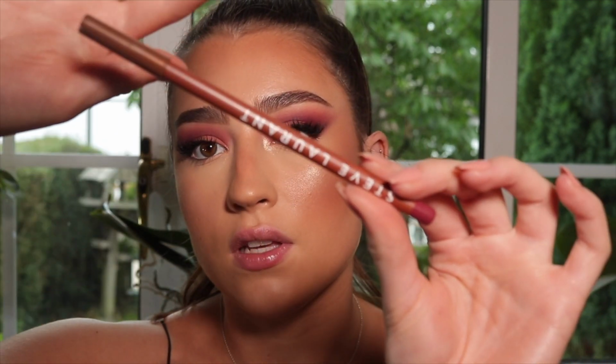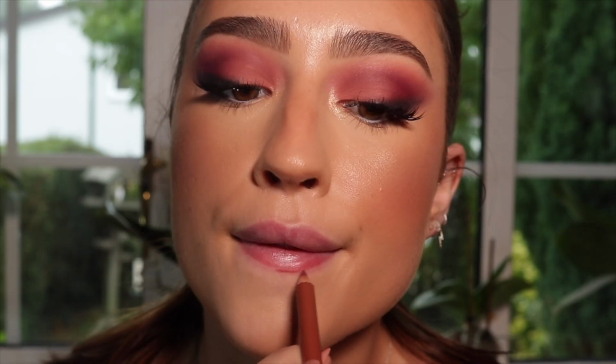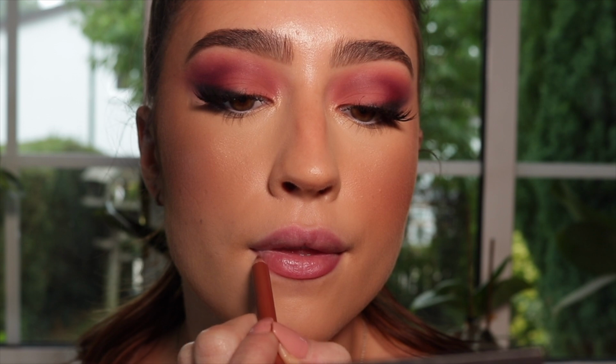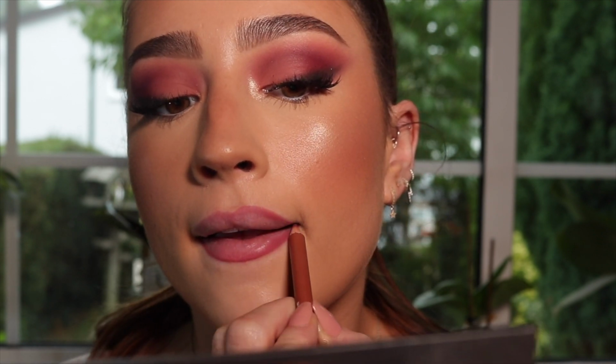Not actually doing anything on the bottom lash line. So now for lip liner, I'm going to do a slightly darker lip today because obviously it's an autumn makeup look. An autumn makeup look isn't an autumn makeup look without a slightly darker lip. This one is the Yves Saint Laurent lip liner, in the shade Vogue. This is going to be really hard to do the thing where I hold it up so you guys can see it here. I got this in a Glossybox, and it's a really nice deep mauve, almost reddish shade. So that's what I'm going to be using for my lip liner today.